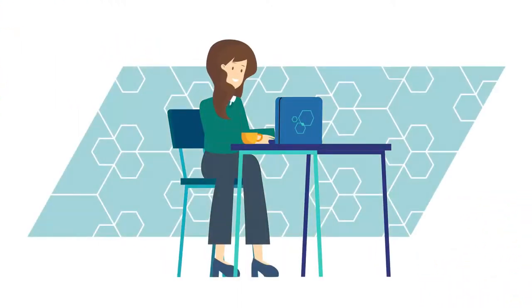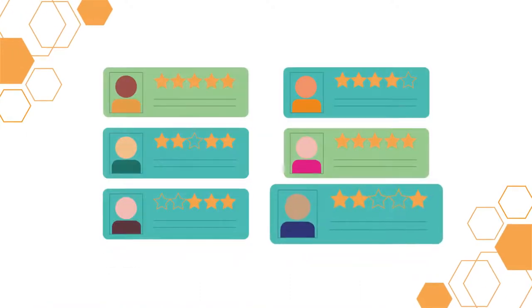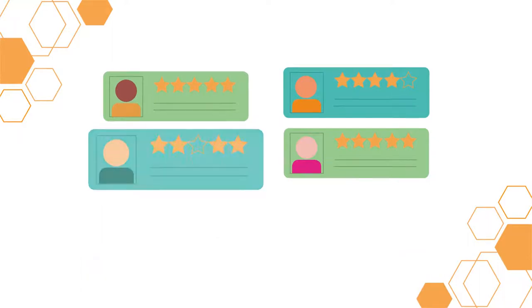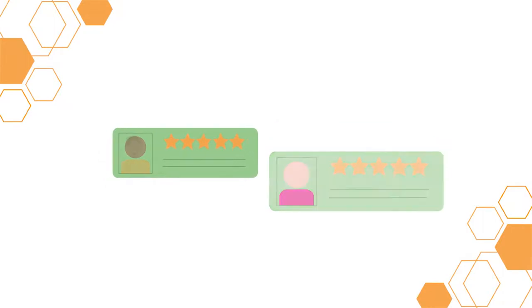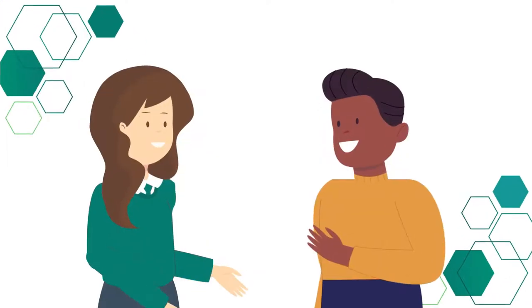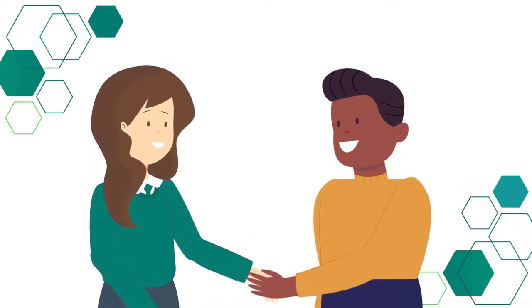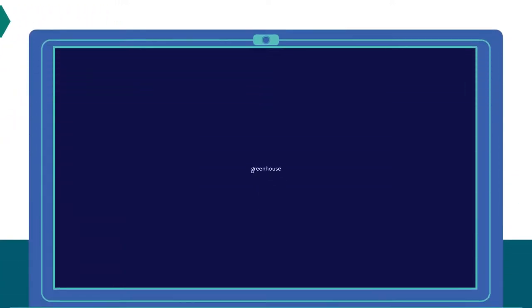Lucky for Jesse, Best Run uses Greenhouse Recruiting and their partner Censia to source critical roles within her organization. Censia's talent intelligence platform allows Jesse to quickly identify a ranked slate of qualified candidates in seconds versus the hours or even days that it used to take her. This frees up valuable time for Jesse to focus on the tasks that really matter, like taking the time to truly engage with the best candidates for the role in order to improve her own efficiency and at the same time offer better candidate experiences to help with creating the best brand image possible.